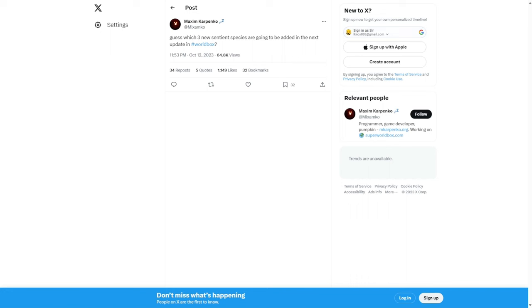I'm thinking maybe the species from the diversity mod from Worldbox, which adds, I think, goblins. Let me just try to think. Yeah, that's all I remember about it. Sorry, I haven't played modded Worldbox in a while.